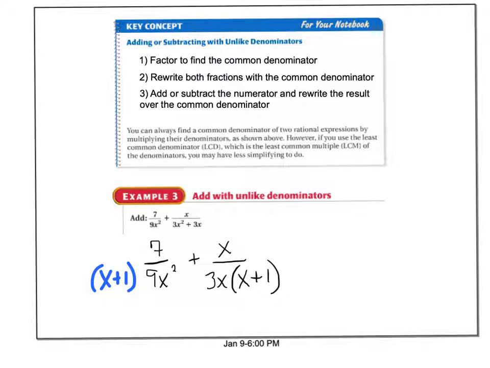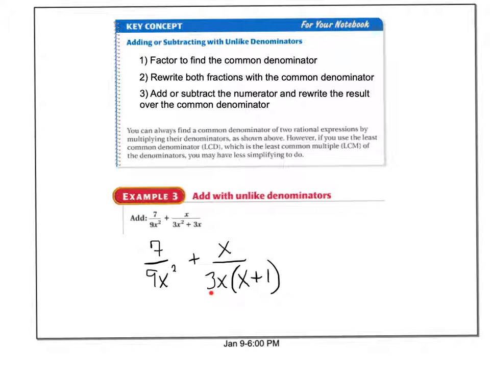As with most things in math, you can't just multiply by x plus 1. I need to multiply it by the fraction x plus 1 over x plus 1. This is really just the number 1, so I am not fundamentally changing this first fraction. I'm just making it look different. This will lead me to my common denominator, but I'm not done because I need to find out if I'm missing any of the factors in this denominator that were contained in the other one.